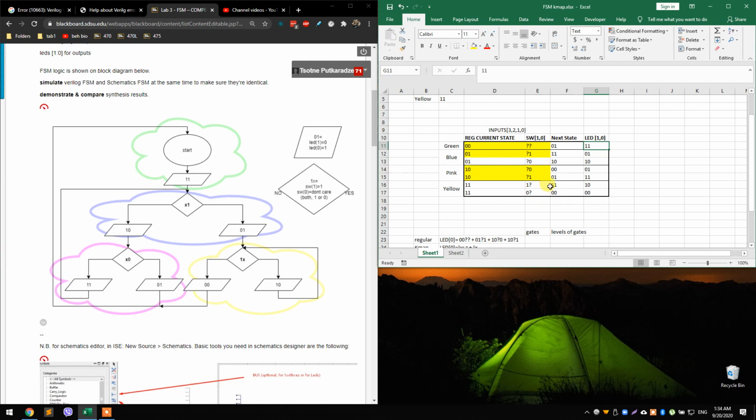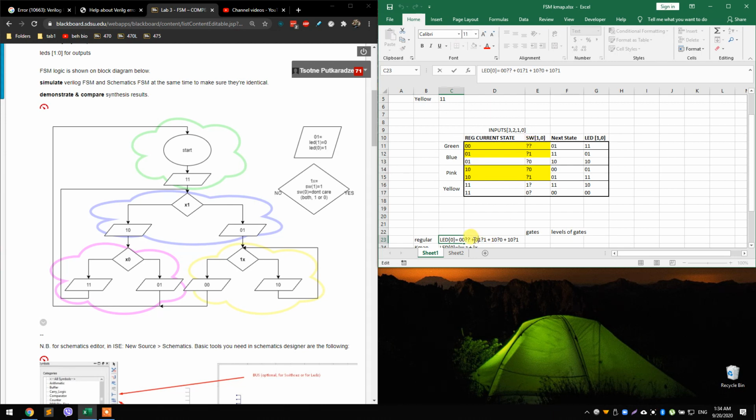So what we do normally without K-map is we say LED 0 equals 0 0 something. In this case it's the 0 0 state, and it doesn't matter what the switch input value is.